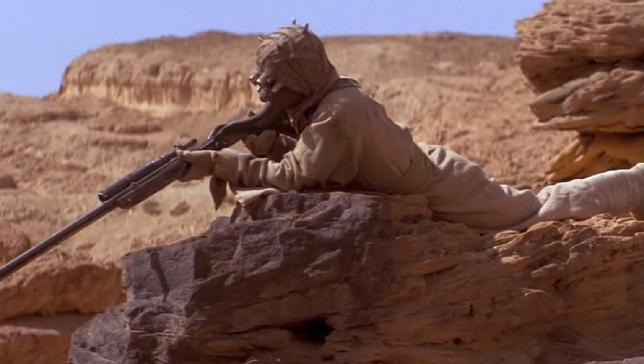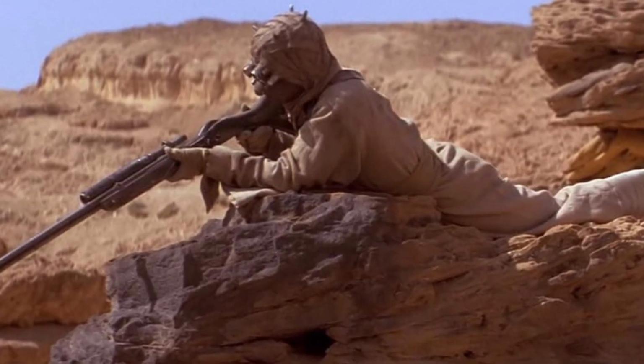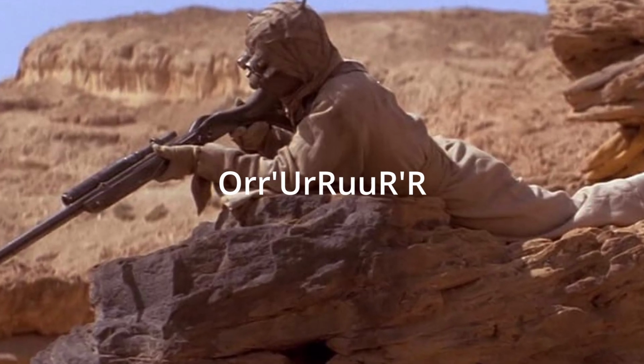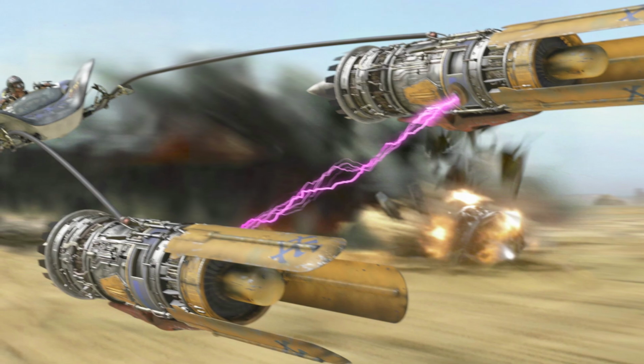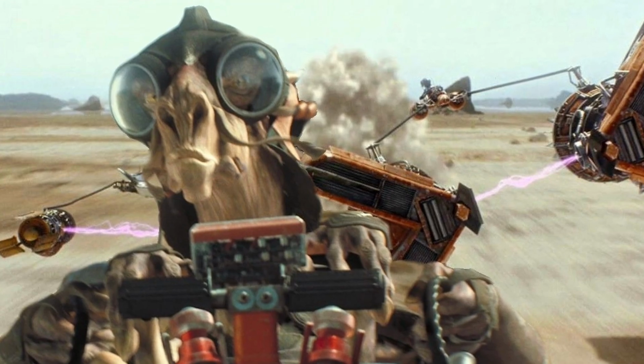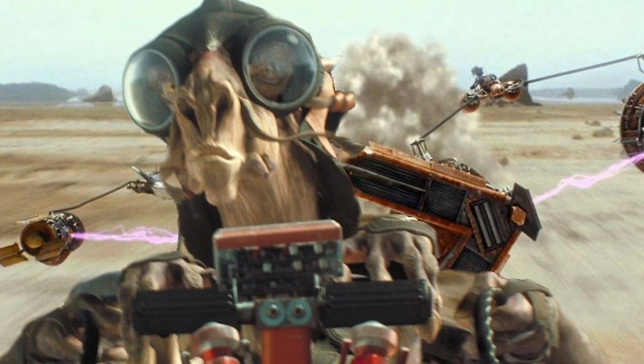A tribe of Tusken raiders even fired at the pod racers, the leader of which has a name. And I'm not even gonna try and pronounce that. Yes, that is actually his name. The Boonta Eve race takes place on the Mos Espa circuit. So why is it not called the Mos Espa race? That's because it's an event to commemorate the Boonta Eve holiday.